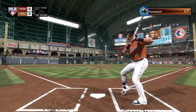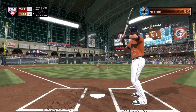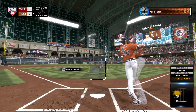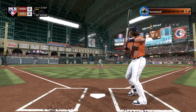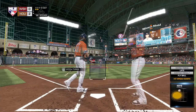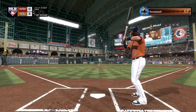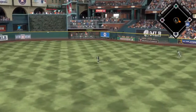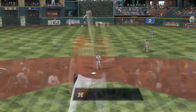He had him guessing that time as he's barely able to foul it away. Reddick waiting, and now the pitch. In front of the changeup there as this is chopped foul at home plate. And this is drifting foul back into the stands. Another 0-2 coming. Liner towards second. And that's going to be a base hit for Reddick. So there'll be a man aboard here to start out their half of the 5th.